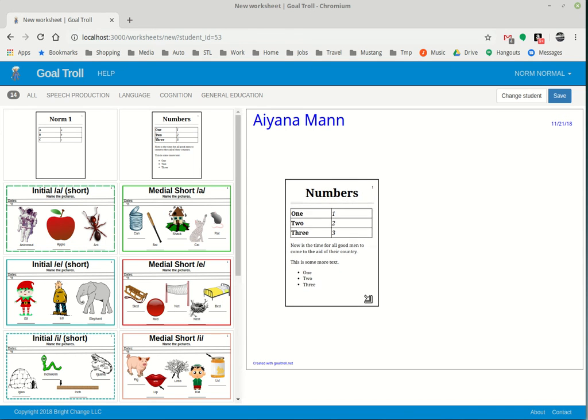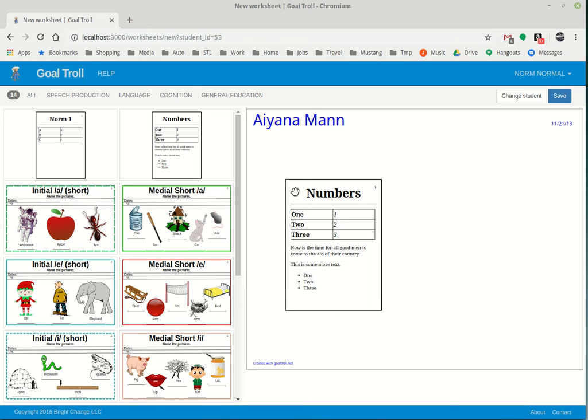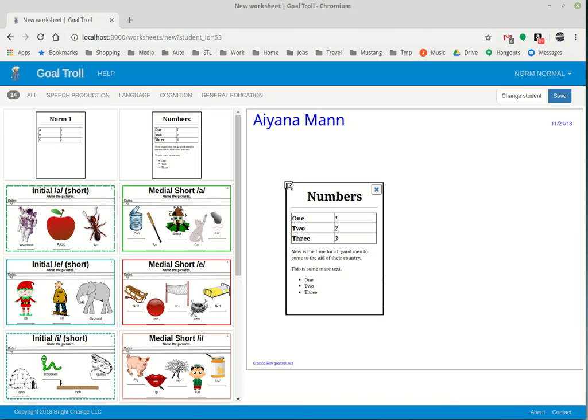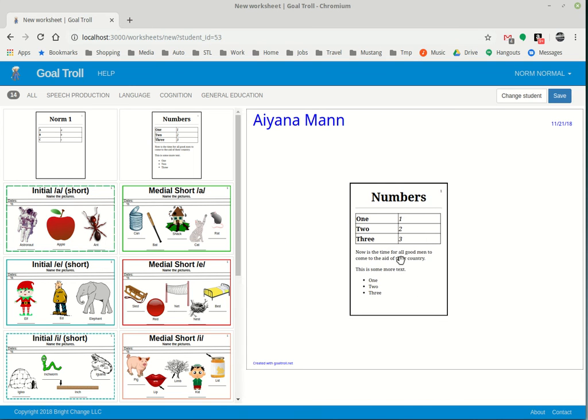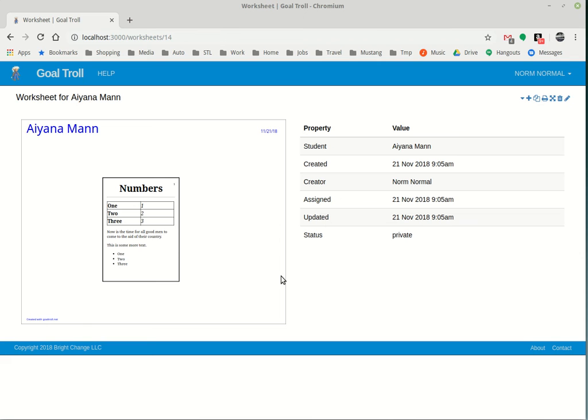You can resize it as usual. You could delete it and all the other things that you can do with the tile. So let's say that that's exactly what I want, and I can save it, and there you go. You've created a custom tile and added it to a worksheet, and then you can do the usual operations on worksheets.